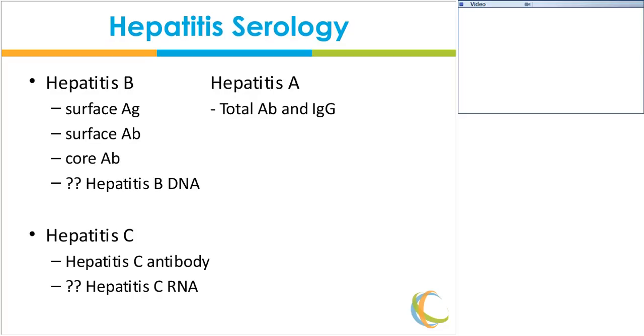If you'll notice the question marks that I have beside the hepatitis B DNA and the hepatitis C RNA, there's a possibility if a person is severely immunocompromised that they're anergic or unable to produce antibodies that show they've been infected. If there's a strong suspicion of a chronic infection with hepatitis B or C, say their transaminases are 3 or 4 or 5 times normal, their platelets and albumin are low, and your clinic is located in an area that has a large problem with IV drug use, you might want to measure a hepatitis B or C viral load test.